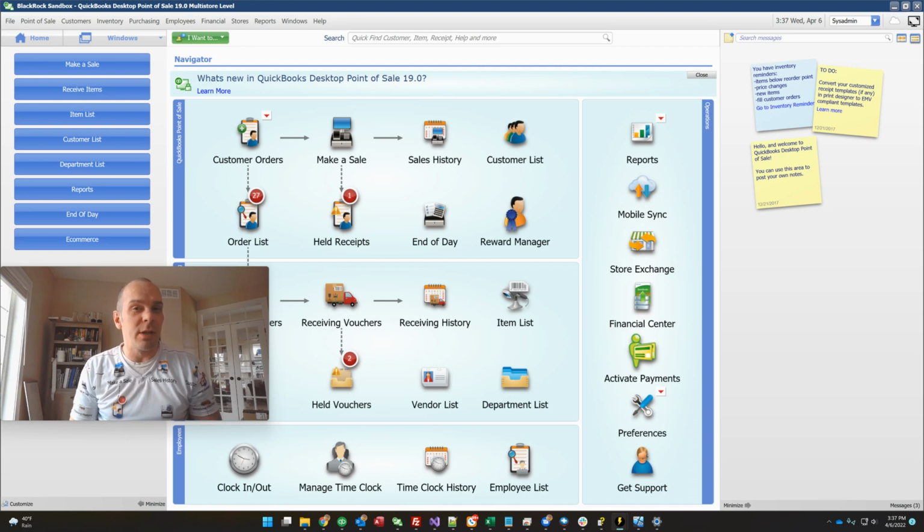Today, once again, we are going to be speaking about the multi-store edition. More specifically, today we're going to talk about transferring inventory quantity numbers from one store to another. So in real life, this would be like if you ran out of stock at one of your stores, but you got extra stock at another store. And so you might just go ahead and bring some of that inventory over there to replenish.